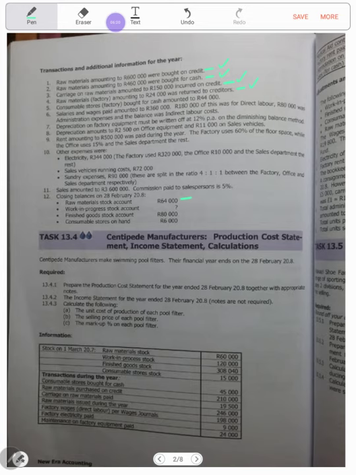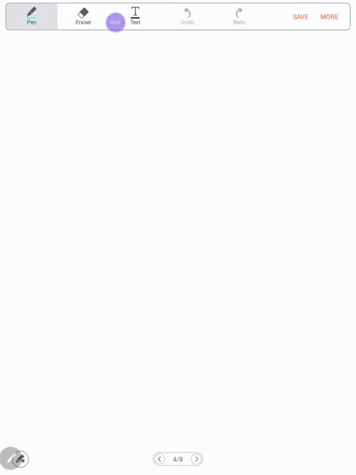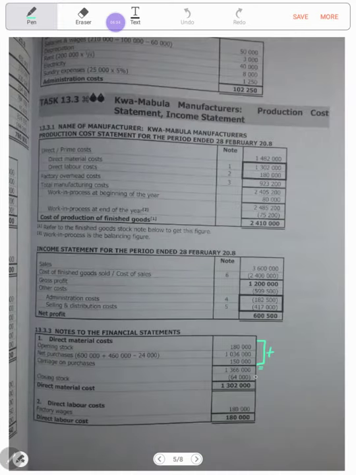Now raw material stock that is left over at the end of the year was not used, so you cannot take it into account. So we are going to subtract that balance. Closing stock is represented in brackets. Please, Matrix, remember to always show amounts that should be subtracted in brackets.